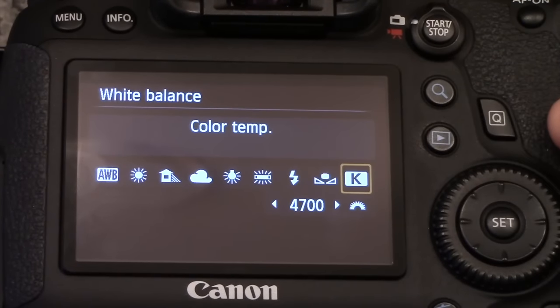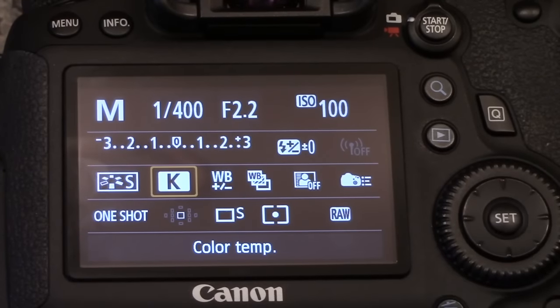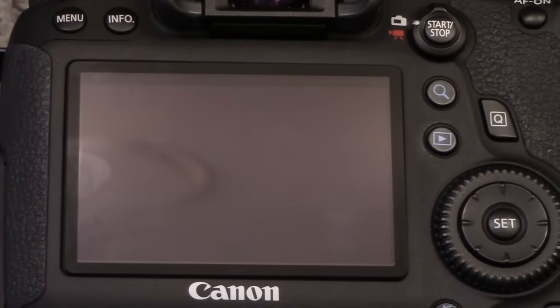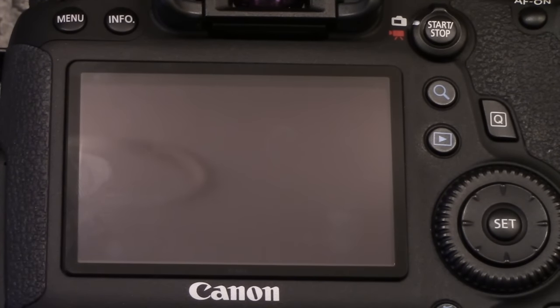That's all you're going to do to set the temperature — then you just hit okay. That temperature will be set for the rest of the images you take until you change it again. So if you go inside and you have it set like this, your images are going to be really off on color. But the good thing is if you're shooting in RAW, you can change it later. I've learned to try to check my Kelvin setting before I shoot anything. I hope that helps, and I've got a few more tips for you in the next clip on reasons I love shooting in Kelvin.